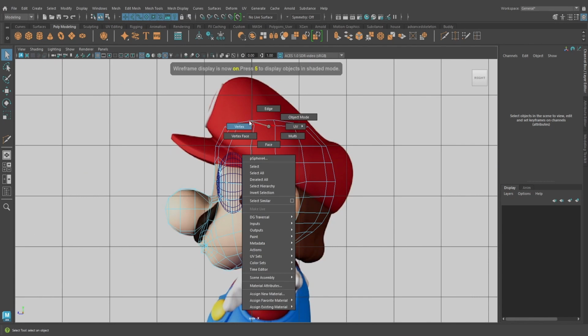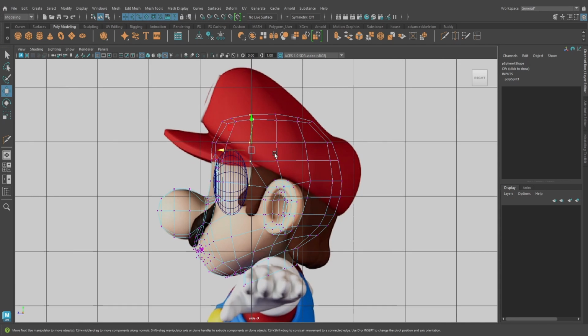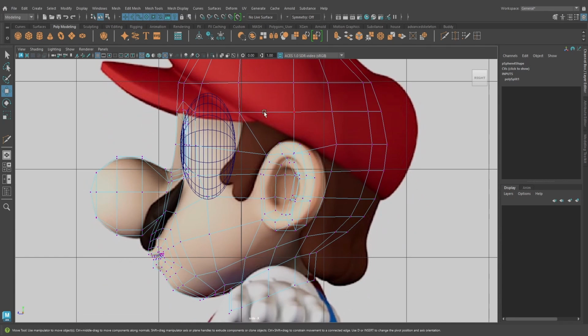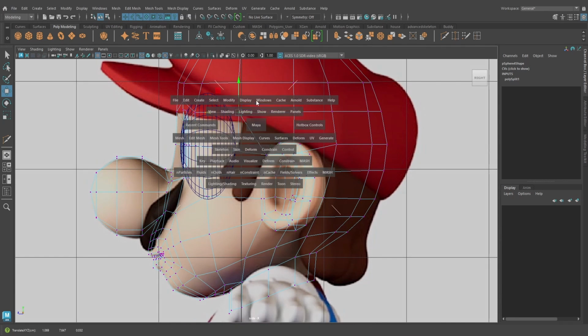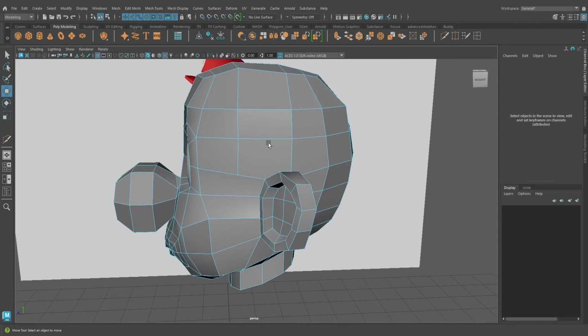First, let's adjust these vertices on the head. Let's delete this edge and add an edge loop connecting to the ear.